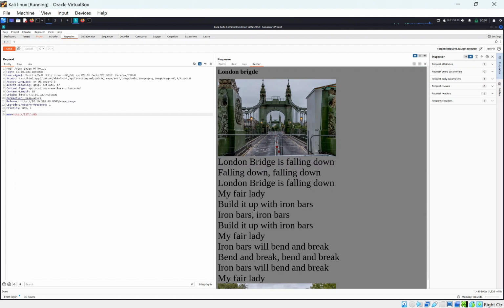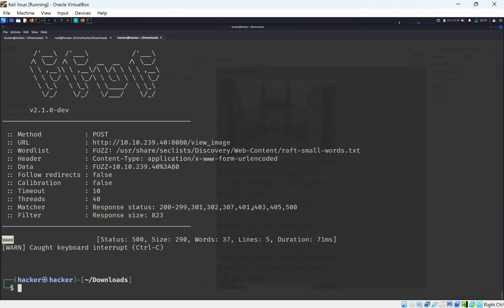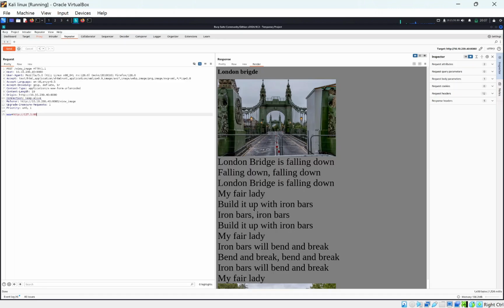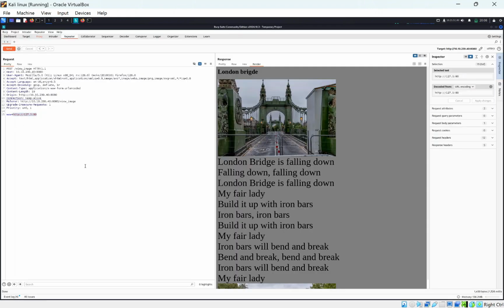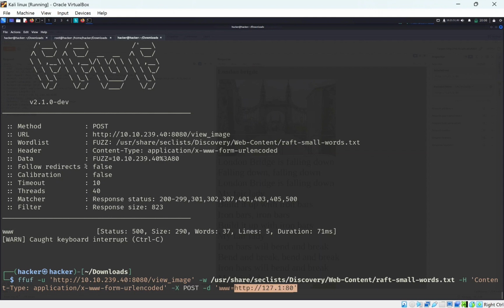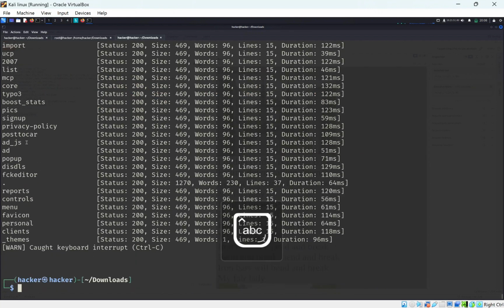So we have access to another server now, which is very interesting, as we may be able to do some more enumeration on the machine. So we know we have another vulnerable server, so we can use ffuf again. Let me check if this is the right IP address. Yeah, it is. From before, our last command, let's remove this as the content length may be different. We're going to change all this and instead do www equals and the data here. So let's grab this data, put this in and change it. We want to fuzz for subdomains. So let's do FUZZ and press enter and see what happens. We get a bunch of random crap as well.